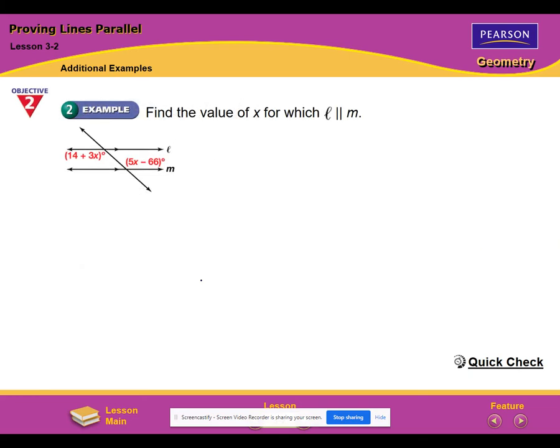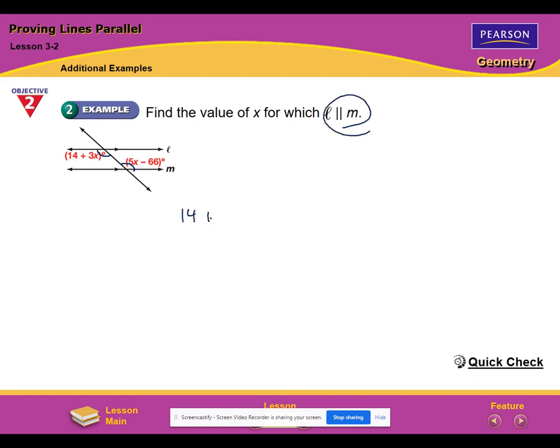All right, now this next diagram has nothing to do with proofs. It's just really a solved situation. We all have to agree that this angle is congruent to this angle by alternate interior angles. That is to say that parallel lines implies alternate interior angles are congruent. They're actually asking the opposite question here. I'm not crazy about the wording of this, but this is the problem they give me. Find the value of x for which L is parallel to M. Basically what they're saying is you figure out what x is such that the angles would be congruent, because then we could conclude that the lines are parallel. It's not a well-worded question, but nonetheless, it's an algebra problem.